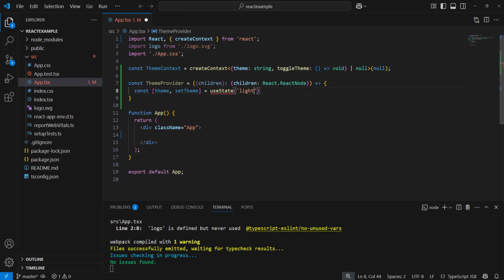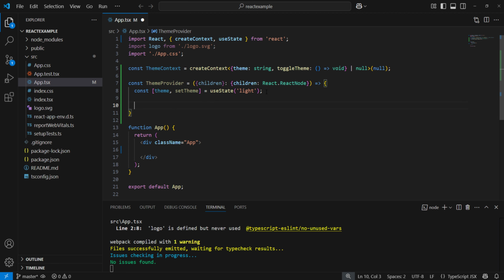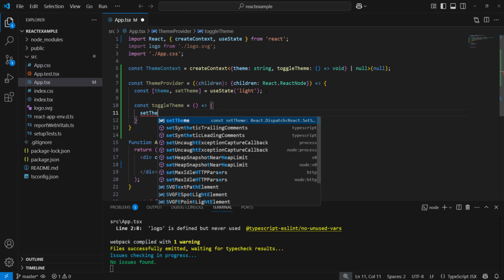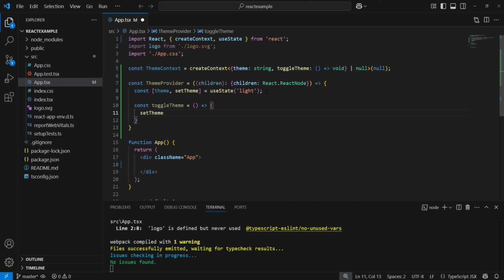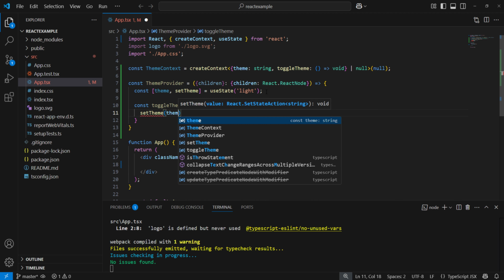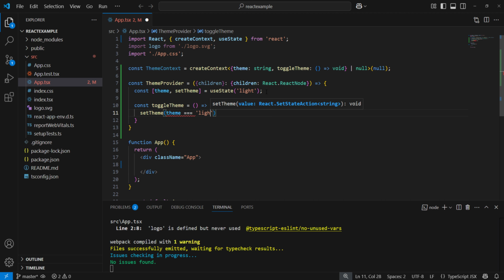The default theme is light. useState from React, and we also create a method toggleTheme to change the state theme. setTheme: if theme equals light, I will change it to dark. If not, change it to light.